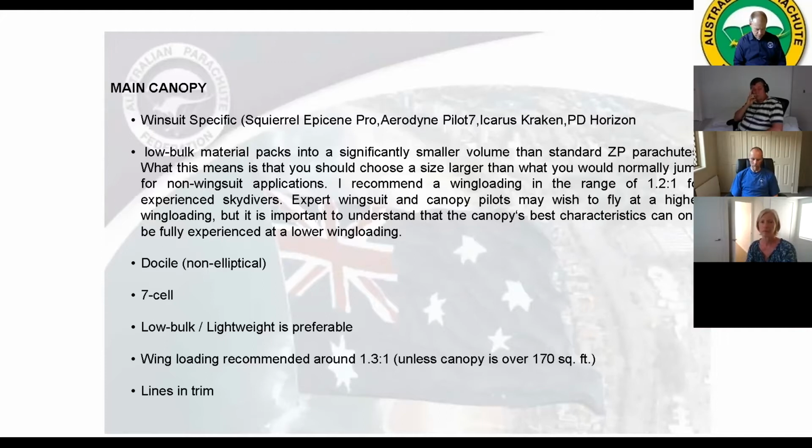For the people looking to do a first flight course, generally speaking, if you have a docile main that's non-elliptical, we're after a 7-cell. Low bulk is preferable, so that's your F111s, just because it's not going to have a snappy opening. It is going to fall through a bit because the porosity is just not there like a ZP. It's not zero. You are just going to float into it.